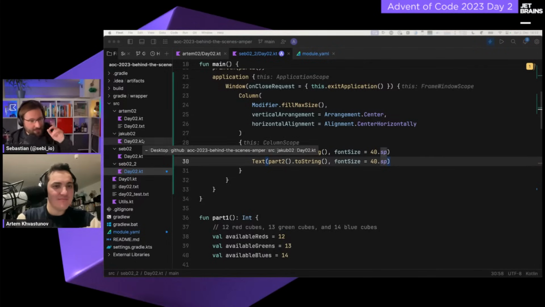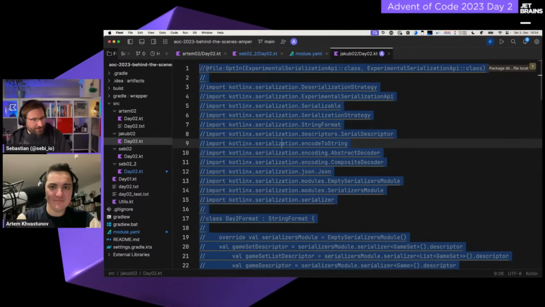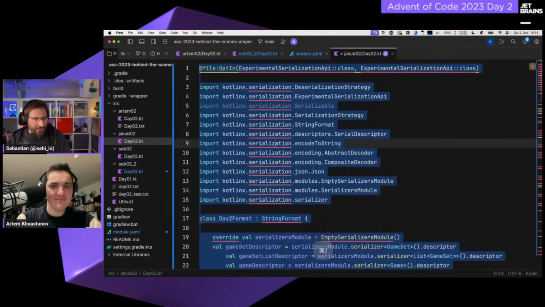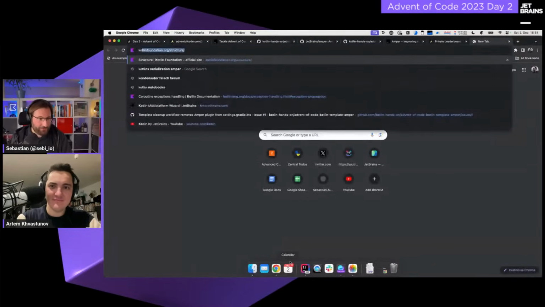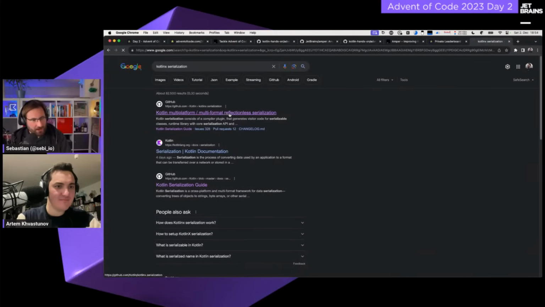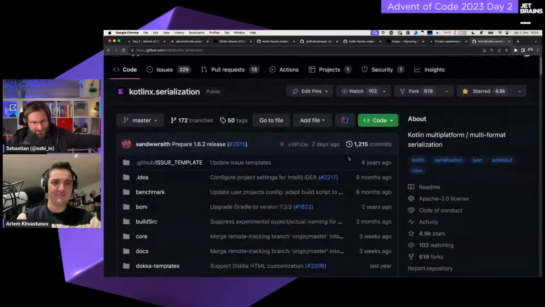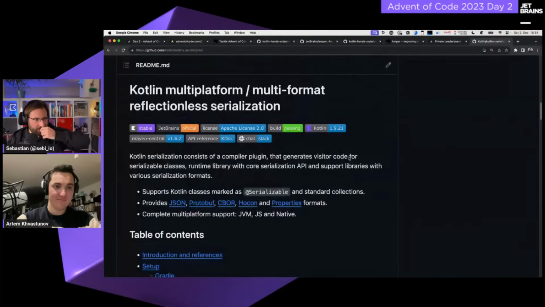So we can take a brief look at this one, because what Jakub did was he implemented the parsing logic using Kotlin X serialization. Now, Kotlin X serialization, if you're not familiar, is our multi-format reflectionless serialization format that's built at JetBrains by the Kotlin team.